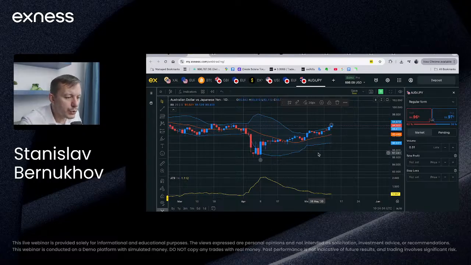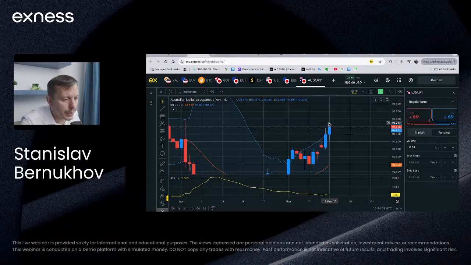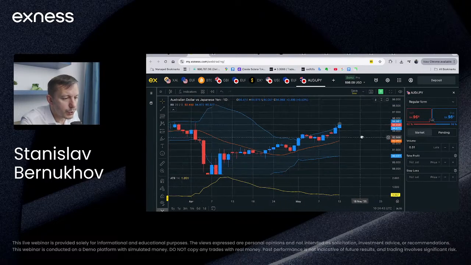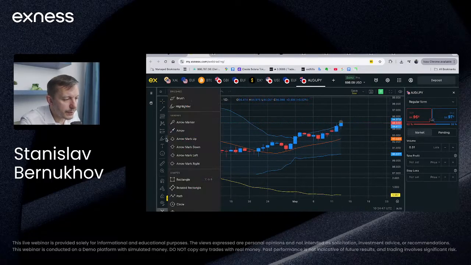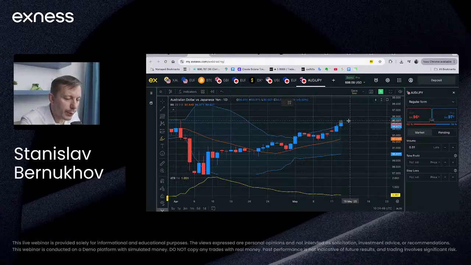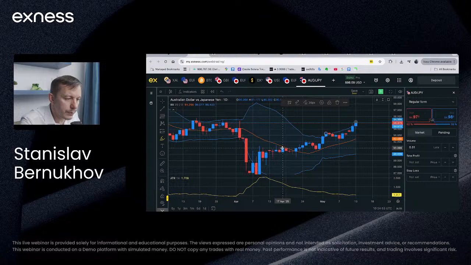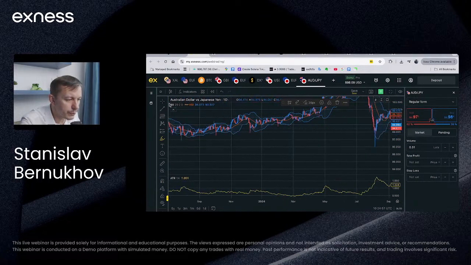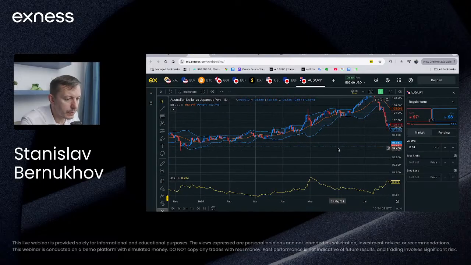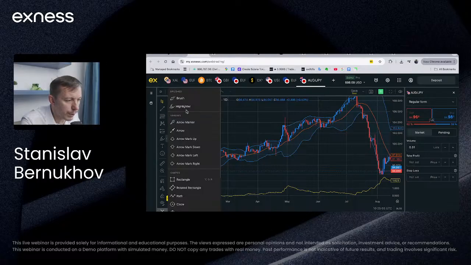Because usually, if you take a look, it's just right above the Bollinger Bands, above the 20-day Bollinger, so 2 standard deviations. Let's look back at the history and see how frequently the situation turned into a profit, turned into the move. For example, here, the pullback, right? Let's recall any situation of a strong trend in the past for this particular instrument and see how frequently the situation worked out.